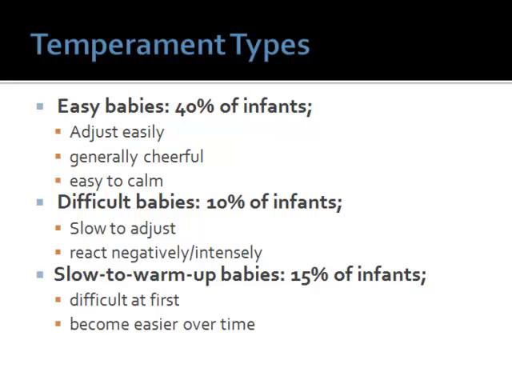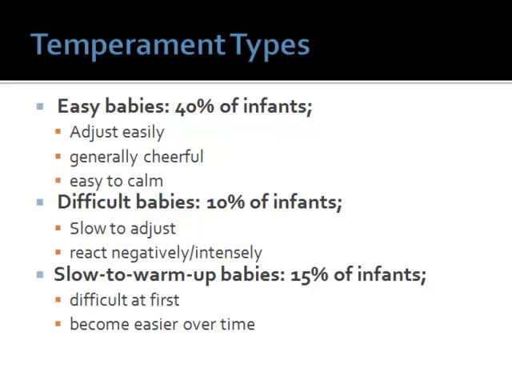The next type of temperament are difficult children, which are usually 10% of infants. Difficult types of children are often fussy, irregular in feeding and sleeping routines, and are fearful of new people and situations. Difficult babies can be easily upset by noise, are high-strung and intense in their reactions. And when looking at parenting methods for difficult children, it is helpful to provide areas for vigorous play. This will help work off stored energy and frustrations. Other methods that will help these children are to prepare them for the changes by using redirection and activity changes.